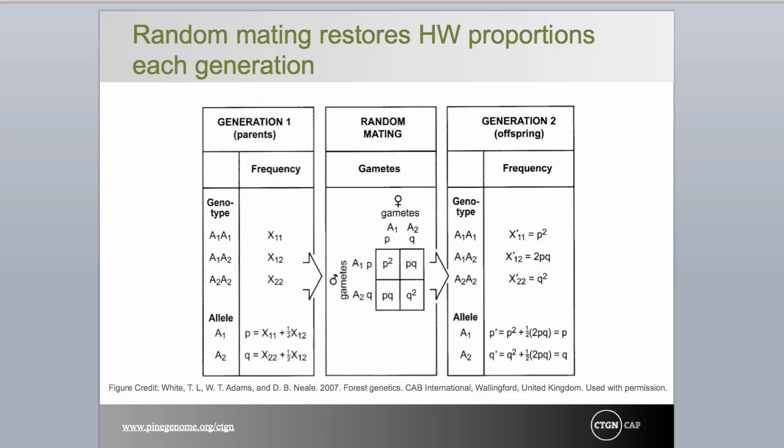You should convince yourself of the Hardy-Weinberg model by working through some of the algebra. It may help to remember that in a two-allele system, with A1 and A2, the frequency of the two alleles may be described as P and Q, or P and 1 minus P. So, the Hardy-Weinberg equilibrium model describes how the frequencies of alleles and genotypes will behave in populations from generation to generation in the absence of several evolutionary forces.